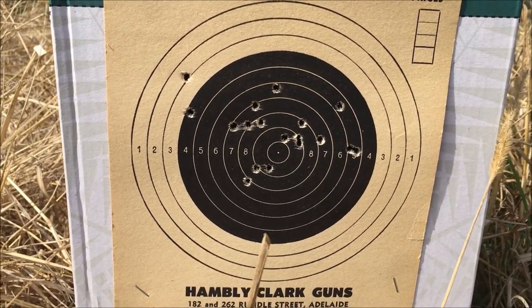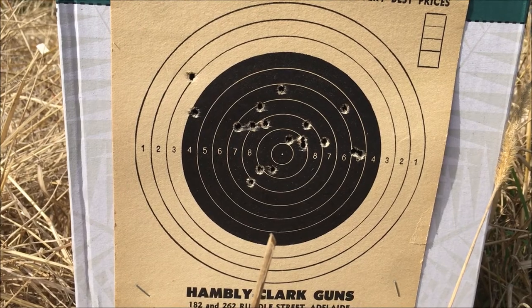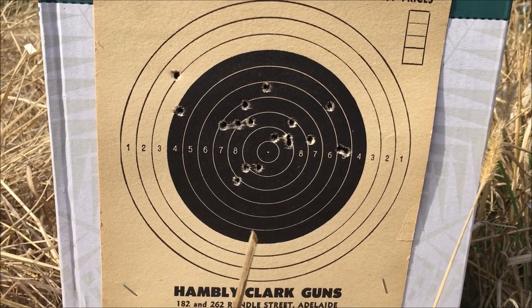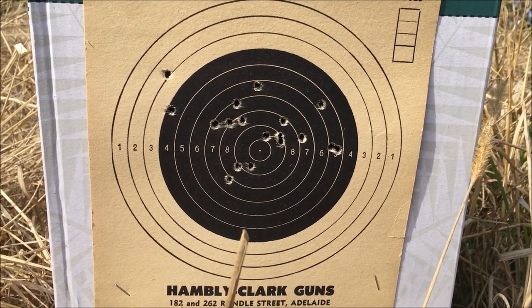I mean, I'm not shooting on a sandbag or anything. I'm just shooting unsupported. So what we might do now is go and get another target, and then I'll shoot some longs. I've got some longs, low velocity longs, and I've got some shorts, so we might shoot both of them, see how they feed, see how they shoot.